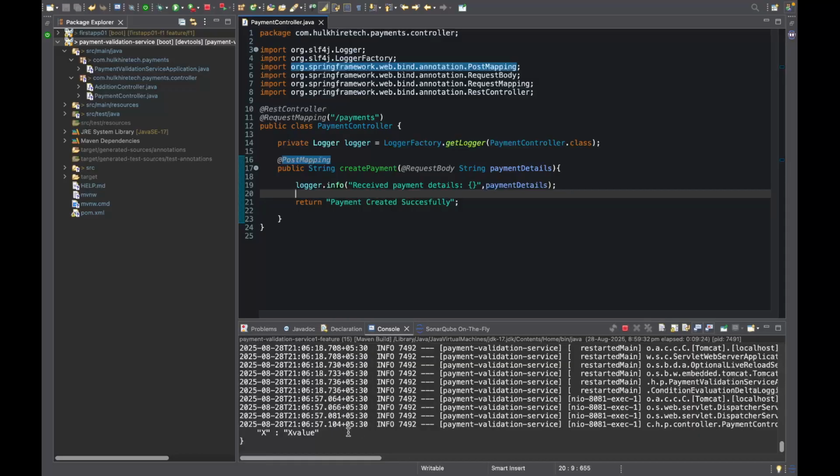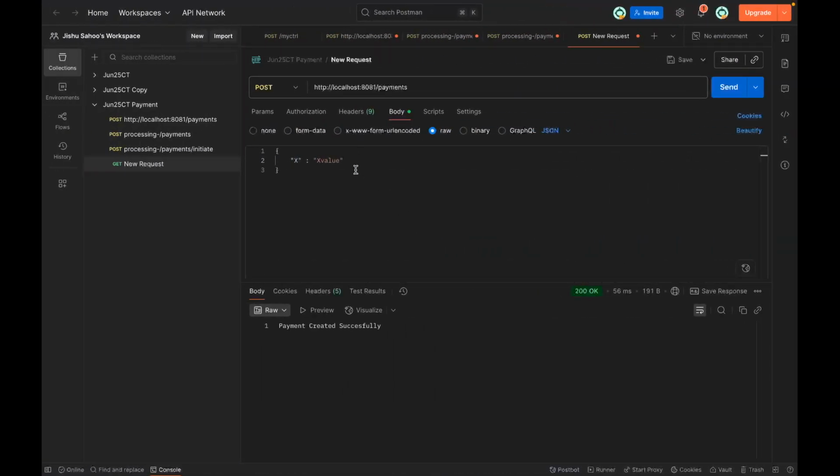Okay, so here x value is put inside into our payments. So I will pass the data in this way, this format.